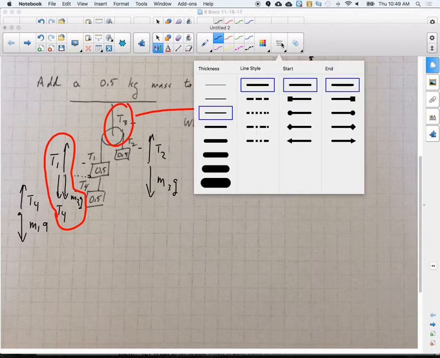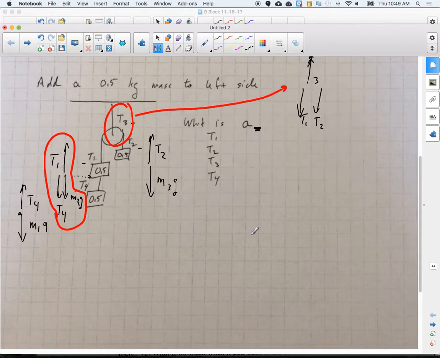So, okay. So we're going to write the three equations that we care about in the short term. Have we defined a direction for acceleration yet? No, right? So what's it going to be? It's going to be down. Which side going down? Left. So that's my acceleration. Again, dotted line to make it clear that it's not a force.